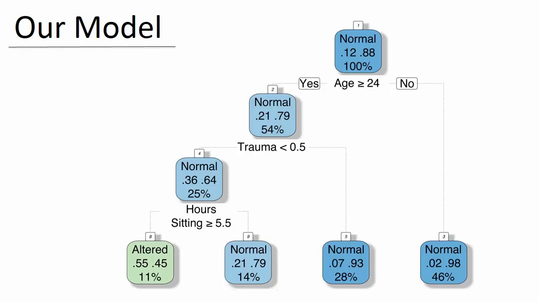We see that the CART identifies three variables — age, trauma, and hours sitting — as the best predictors for a normal or altered semen sample, and the data did a pretty good job of predicting these outcomes, with 88% of the samples being concordant pairs. Note that the trauma variable works slightly counterintuitively. Based on our model, if you have had some sort of trauma and are over the age of 24, you are likely to have a normal semen sample. This runs counter to the results of our logistic regression, and could be a result of our inability to test our model on a different dataset. We will further discuss the limitations of our analysis in the conclusion section.